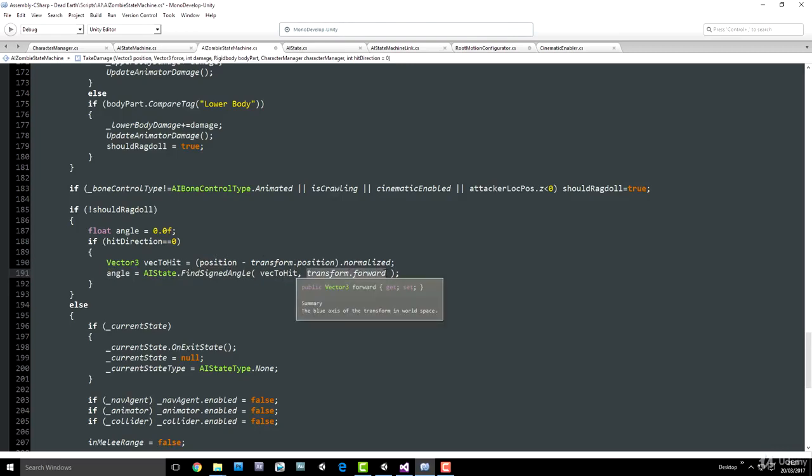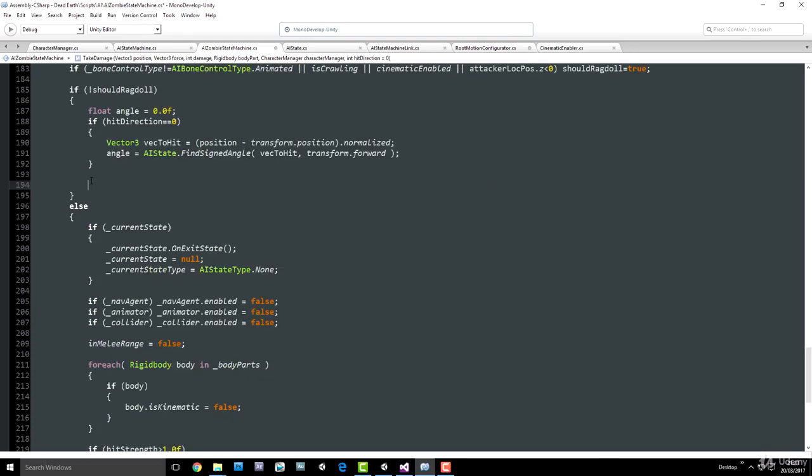We're just trying to find what that angle is, because that allows us to know if it's negative, it means we've been hit in the left side. If it's positive, it means we've been hit on the right side. That may be the other way around, I'm not sure, but we'll find out when we run it in a minute. Now for the next section of code, I think it's going to be easier if I just paste it all in and then talk about it.